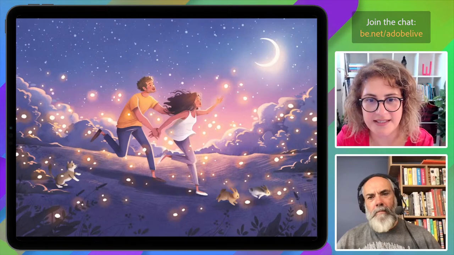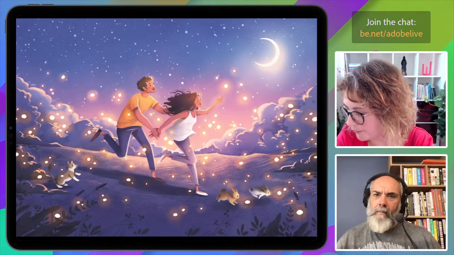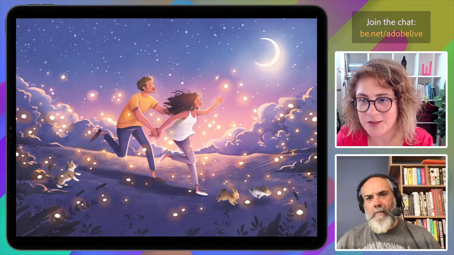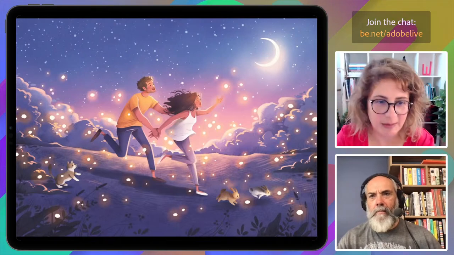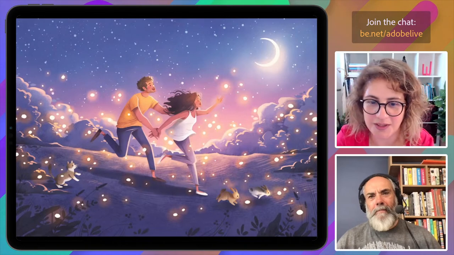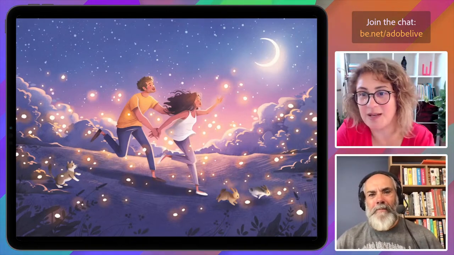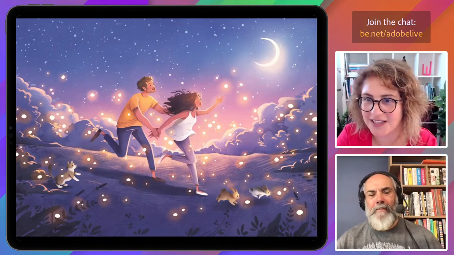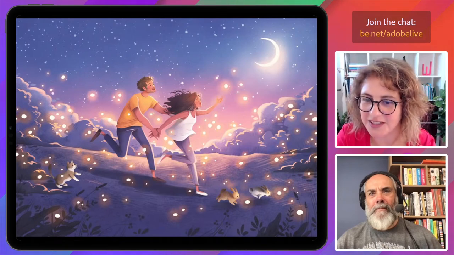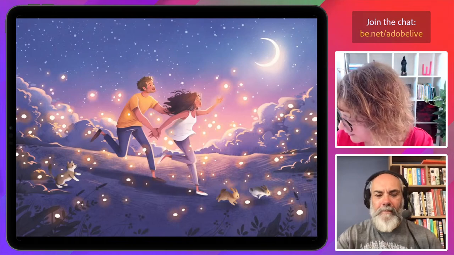So once again, you see these little dots that I created for the fireflies. It's a super super easy technique. It's just paint white dots and then add some warm glows with a blending mode. Choose a warm color, like an orange, or sometimes even a light red, and use a color dodge blending mode.